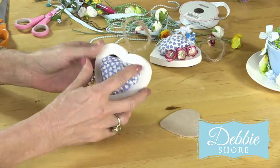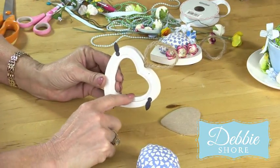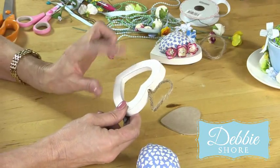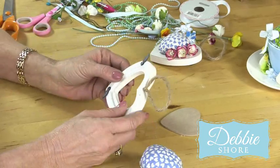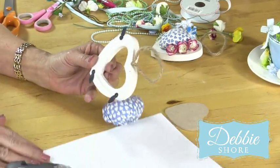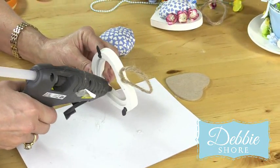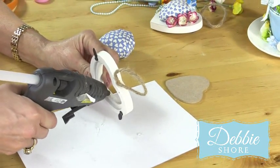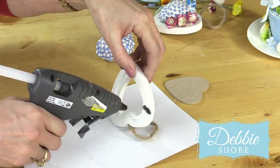perfectly. Right, so I'm going to take my glue gun and I'm gluing just on the inside of the bag. I'm trying not to get the glue onto the front, although if you do have a mishap and you get the glue on the front, you can always decorate it with a flower or a bow or something. So do be careful of these glue guns if you haven't used one before. They get very, very hot, and not only do they get hot, the glue dries very quickly as well. So once your glue's on there, you have to act quickly.